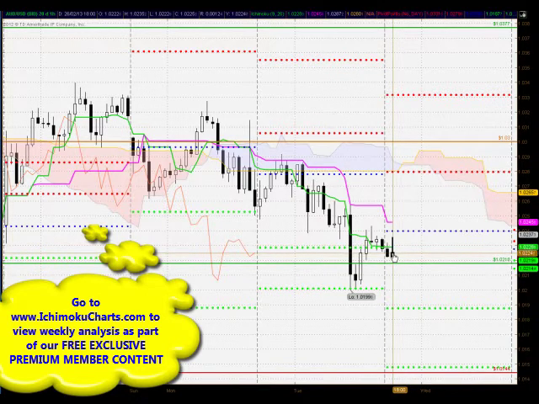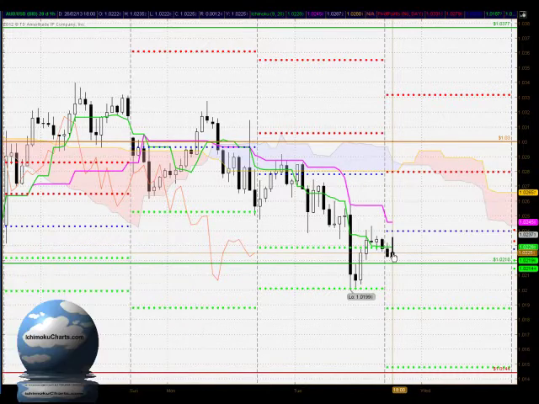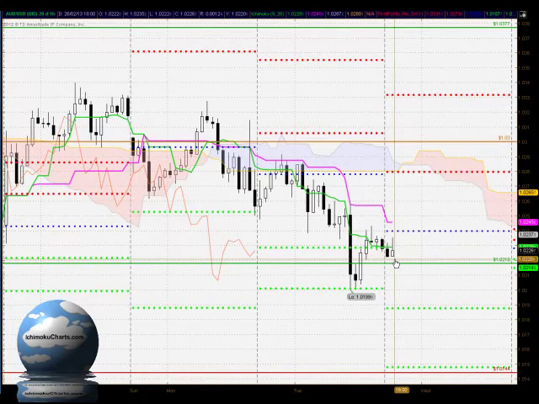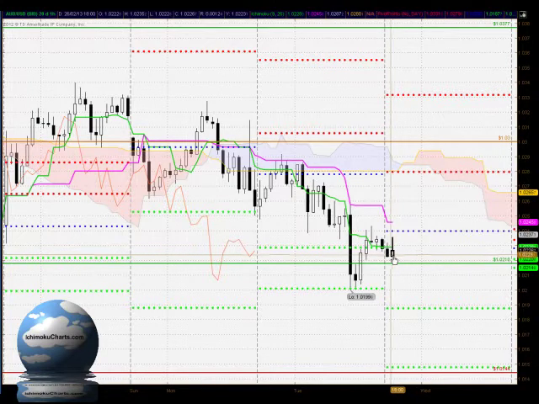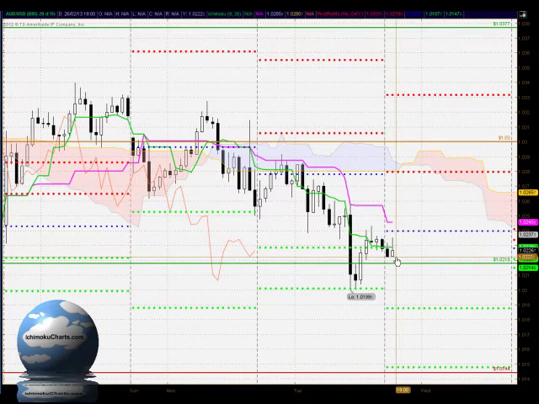We've seen the sellers take control of the candle at the moment by closing down towards the low. Now remember that this candle hasn't finished trading yet, so at the moment the sellers are in control. We do need to wait until that candle has finished before we say whether they've taken control at the end of trading. But if the candle does close as it is, it does suggest that there is potential for the trend to change back to the downside and test to lower levels.